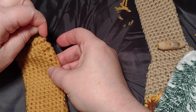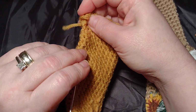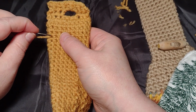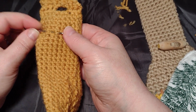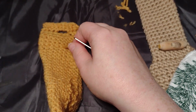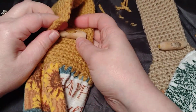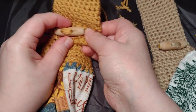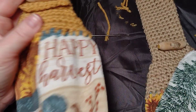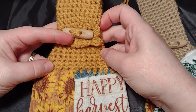along my side, and I'll push it to the back because I would like all my string to be to the back of my work. And this one I'll work this way. There. And then I'll just trim that. There we go. And my button fits through there perfect. And there we go. All done. And that is the end of the crochet towel topper.